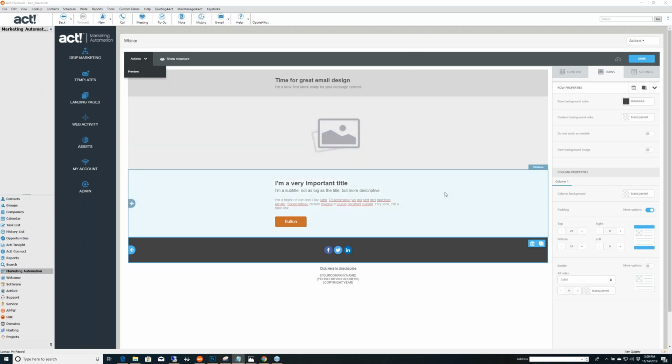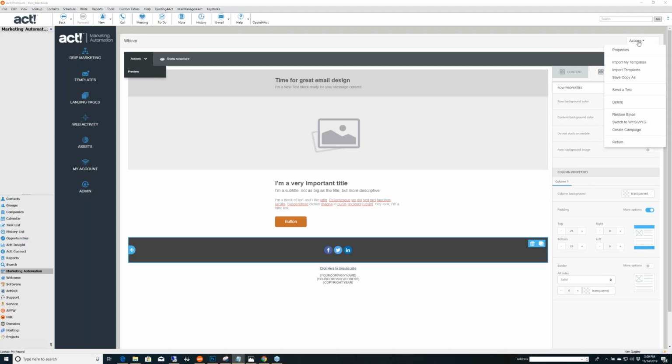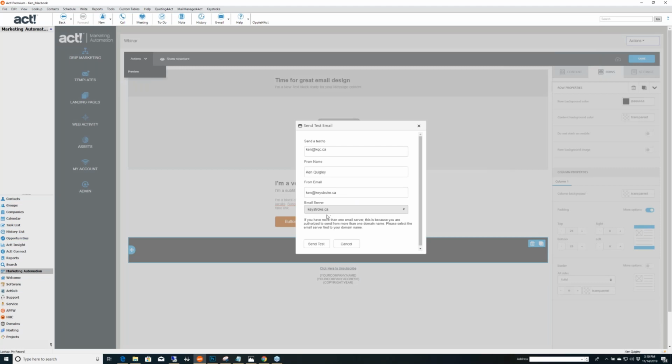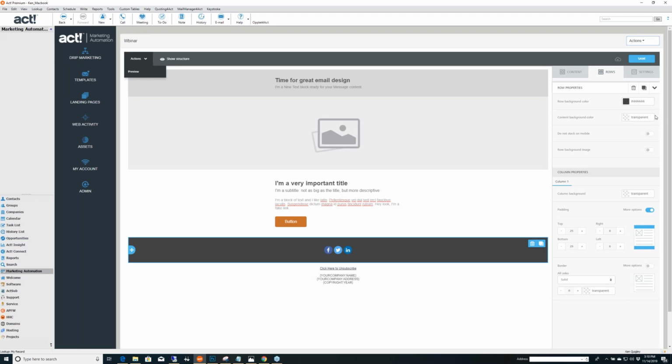Now we're actually in the editor now, so I just want to show the different actions. We're not going to cover all of these, but what's nice to know is that if you do build something, let's say it's a template that you want to use in various different iterations for different purposes, you can create it, do a save as copy. As you are developing it, you can also do a send test. This is very, very effective and just sends out immediately. You don't have to put out anything else. And then you can see how it looks in your email, not just from the preview mode, but also from a send. Okay, delete's fairly self-explanatory.